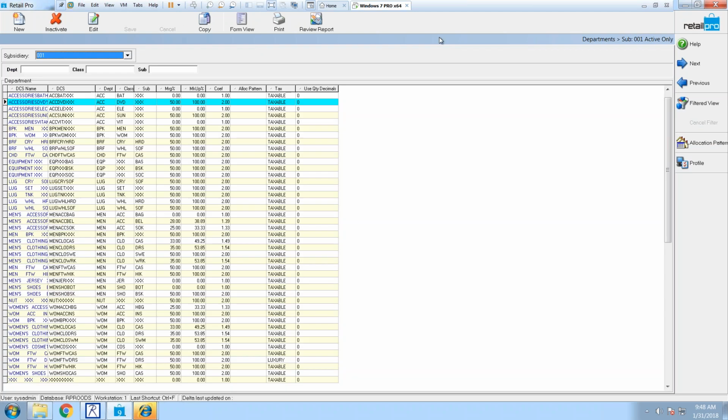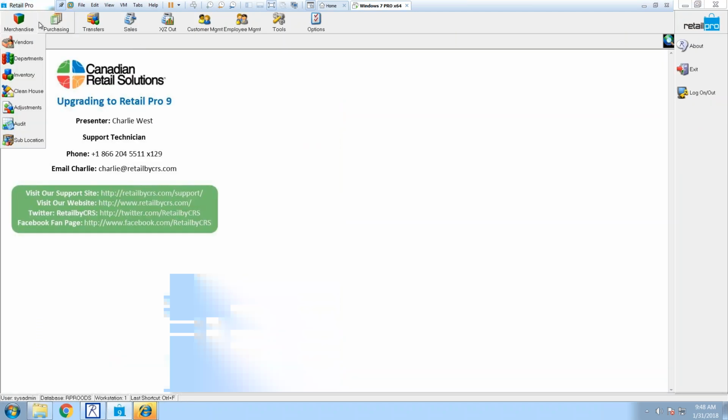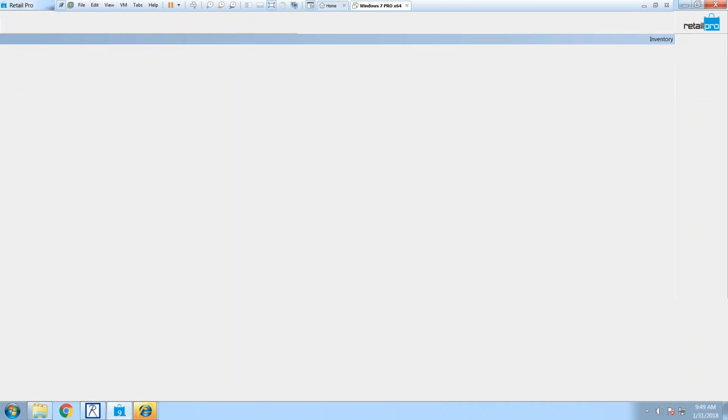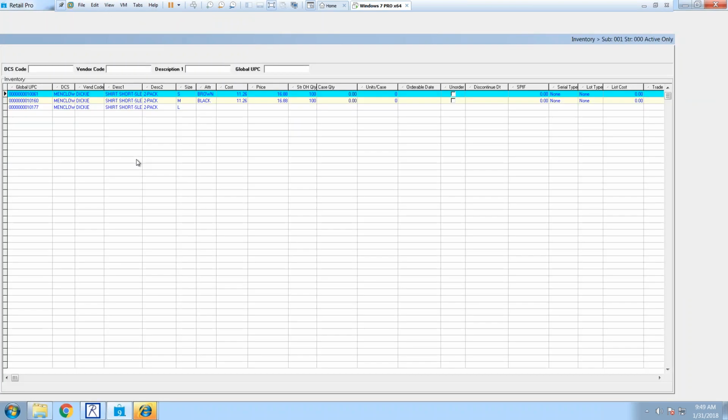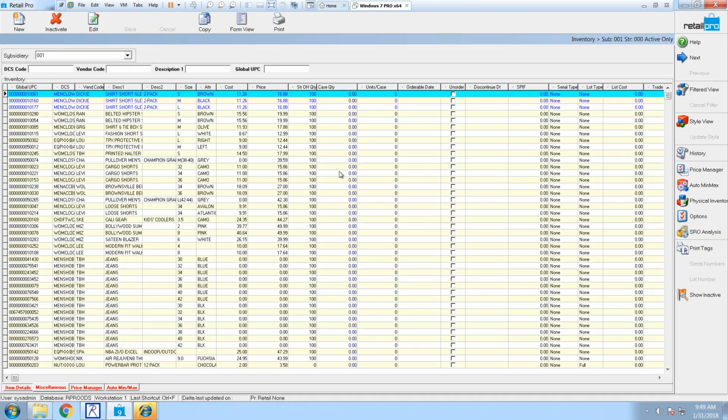Back to inventory, it allows for images in inventory with up to 10 images for every item. We have some access to some basic statistics from our inventory screen as well. So I don't have any sales history, unfortunately, because I needed to reset the data in this virtual machine recently.